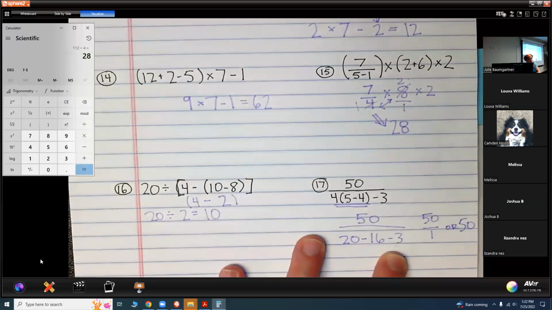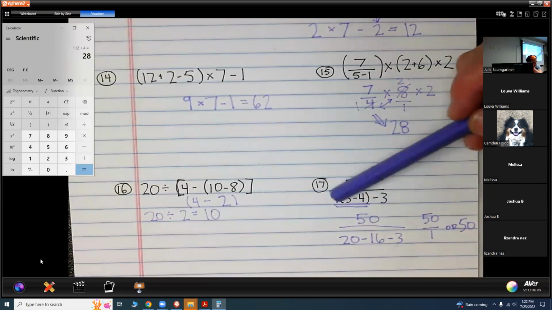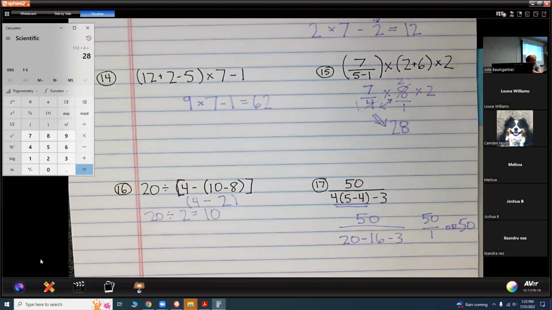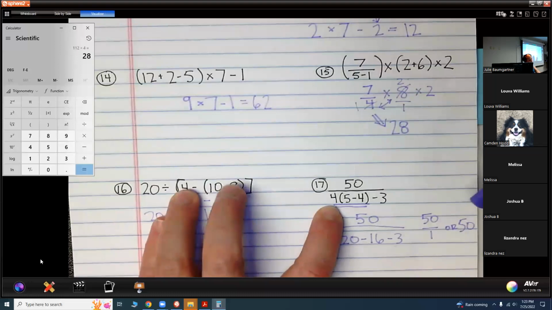How'd you guys do it differently than me? I did the same thing. I just did 4 times 5 minus 4. I just did 5 minus 4 and then did 4. I guess that works too, yeah. Oh, I did the distribution, so that works too, fine. 5 minus 4 is 1. 1 times 4 is 4, 4 minus 3 is, yep, you guys are fine. So you could have done that step too, but I guess I just saw that hanging out there.